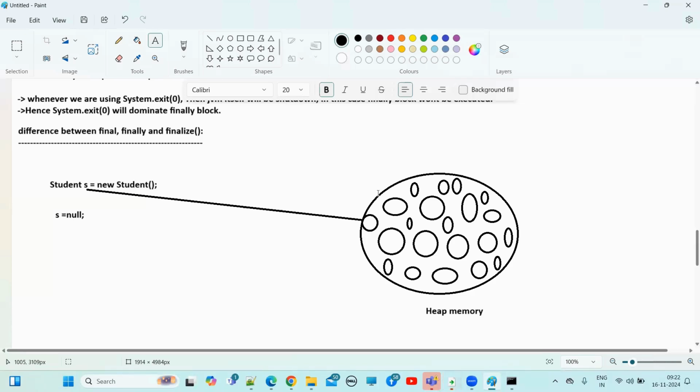Right? So now if you have more inactive objects in the heap memory, what will happen? After some time, the heap memory is full of inactive objects. So if you want to create any object to run the application, there is no space in the heap memory to create a new object. Am I right or wrong? At that time you will end up with an out of memory error. Understand? You will end up with what, guys? Out of memory error. So the application will not execute.